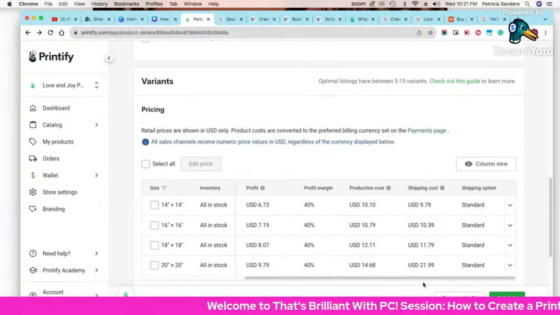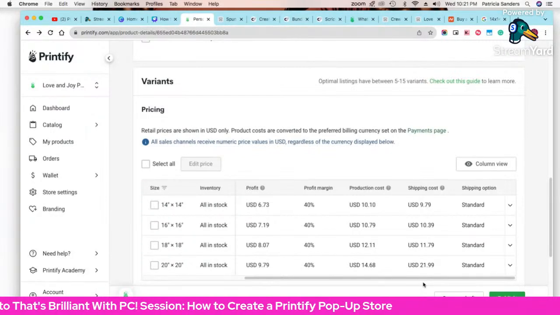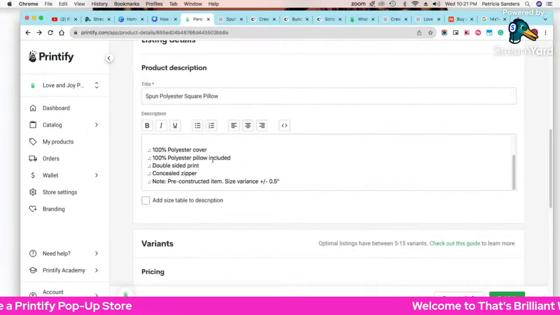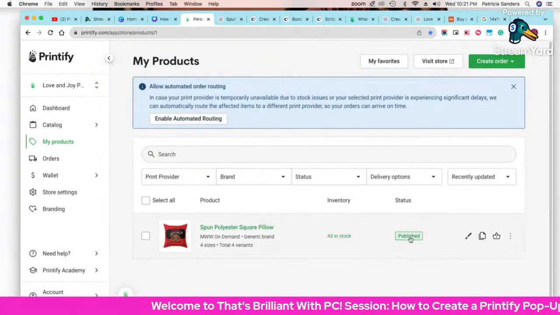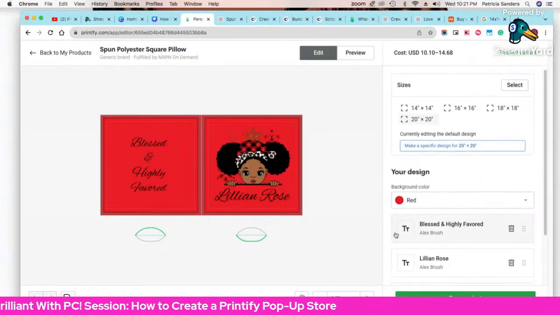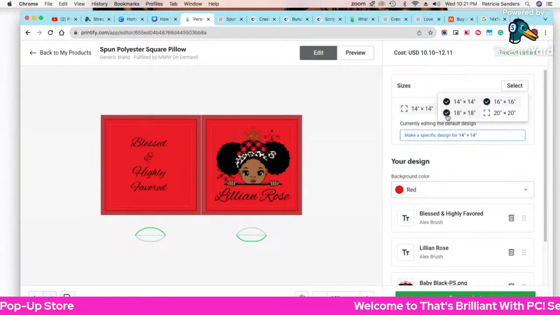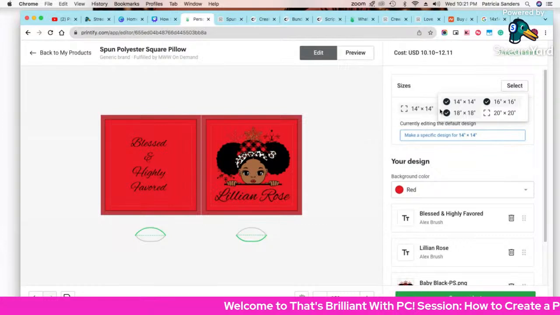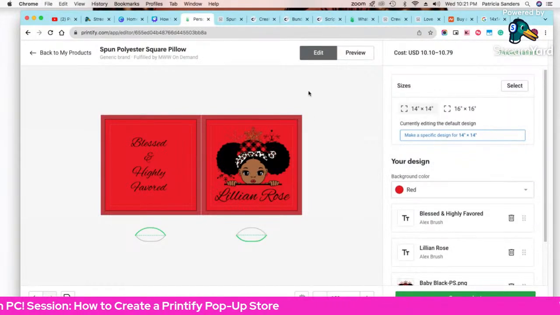So can it be different pricing? It can be different pricing. Now that I know the pricing, I would go back to my products and edit this, and up here, I would turn that off. I would probably even offer two options, because that just doesn't sit well with me.